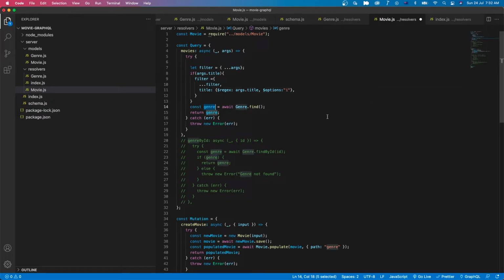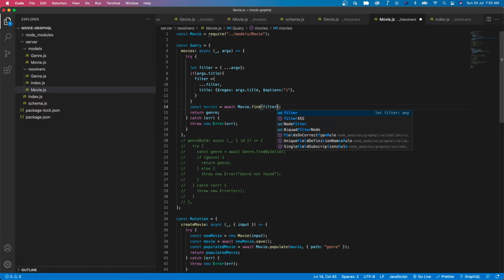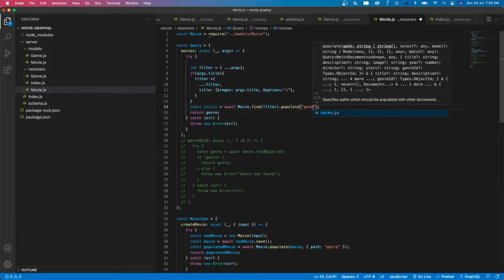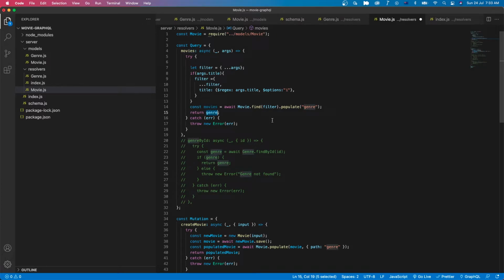And then we will have movies await movie find by the filter, and then we will populate the chain object. And after that, we will return the movies.